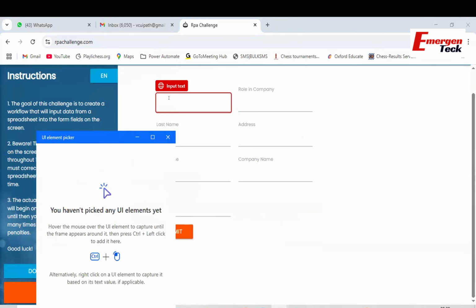Right? Now we have to call the subflow. So what we have to mention? What we have to mention? Run sub. Then processing and then end. Okay, save, close.